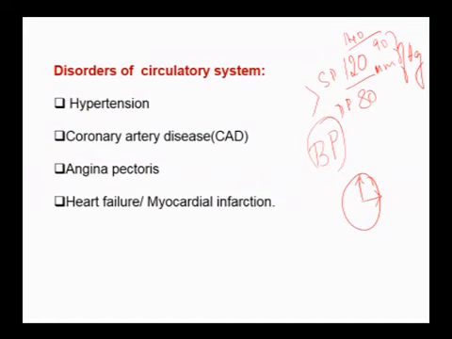Coronary arterial diseases: any disorder in the coronary artery. This is an artery which supplies the oxygenated blood to the walls of the heart. This leads to the coronary artery diseases. Angina pectoris, we call this an alarm that rings prior to the myocardial infarction in a non-diabetic person. So, this is severe. Angina is nothing but pain. Pectoris is the pectoral girdle.